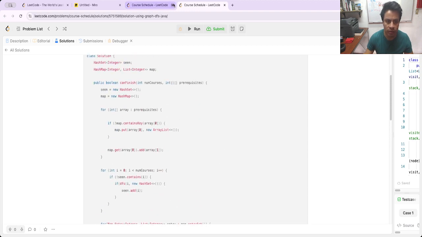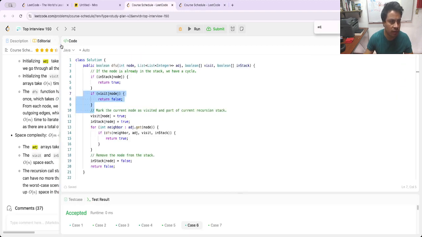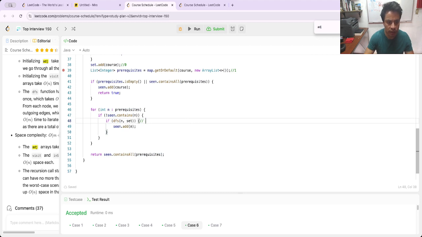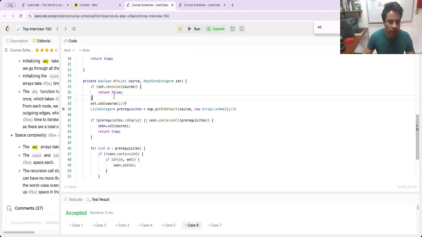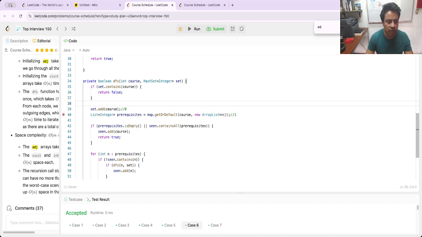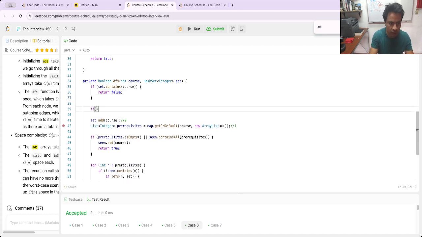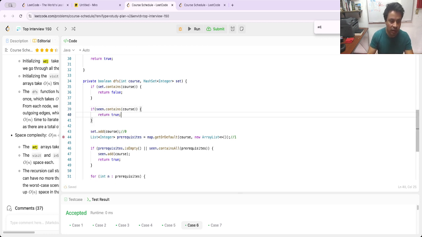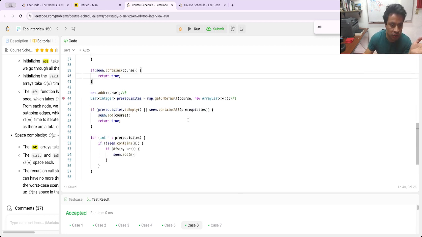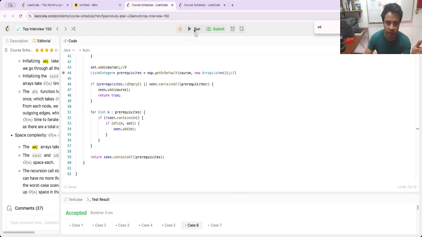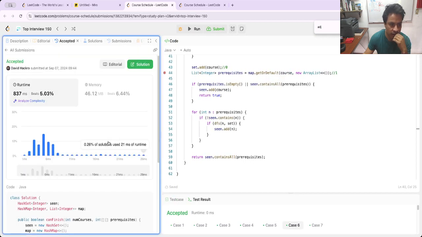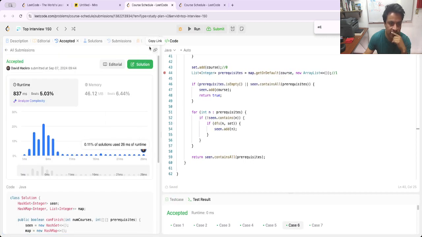Okay, let me copy mine. Okay, here. Set contains the course. If seen contains course, true. The problem here is that all the time I am trying to verify many times the problem, because if I send, yeah, I'm still in the last.